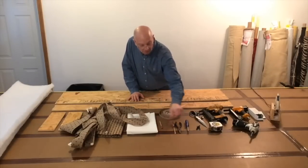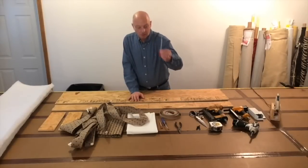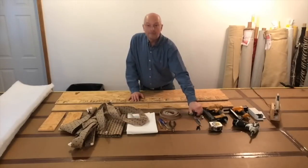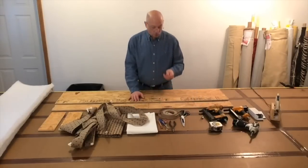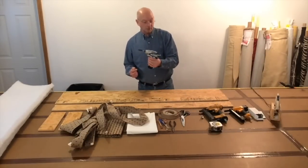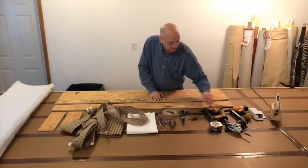You're going to need a pencil. You're either going to need a staple puller or a small screwdriver for staples that you may have to take out, and a needle nose pair of pliers, pair of scissors. You're going to use either drywall screws and a Phillips head electric screw gun. Of course, the tape measure is nice.